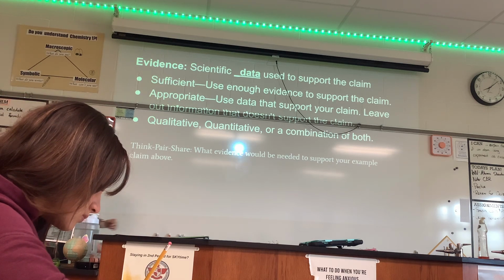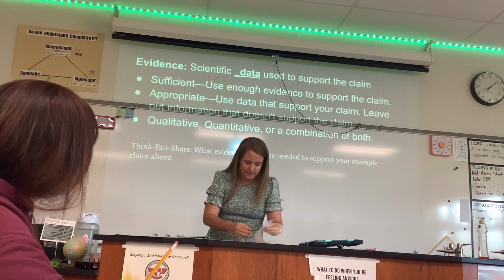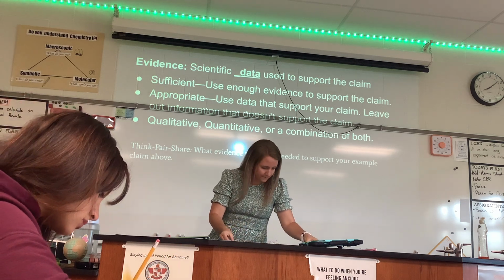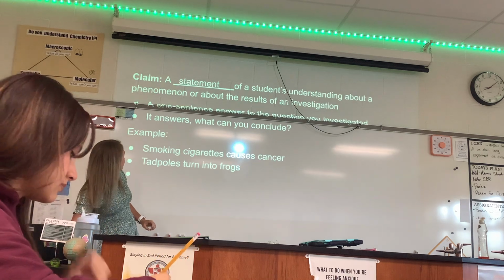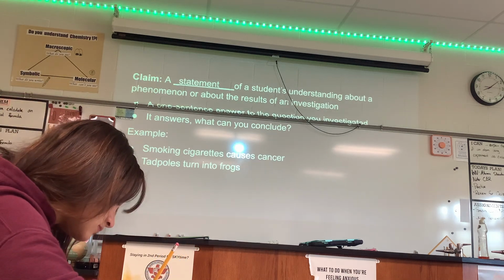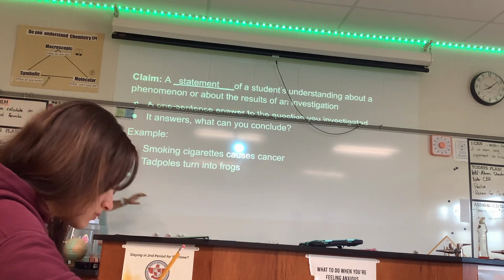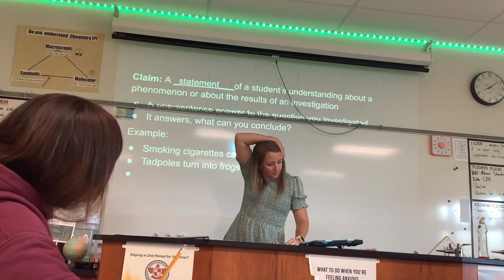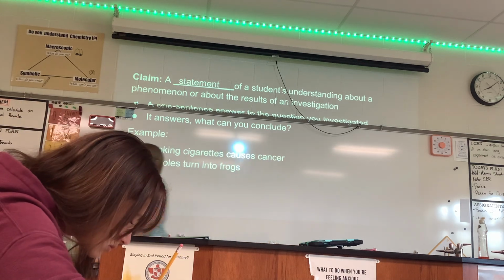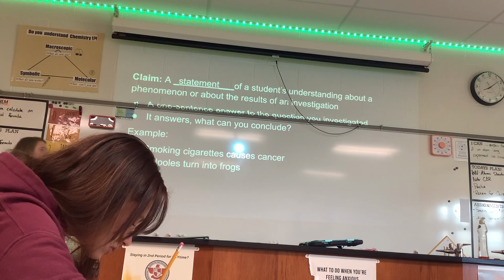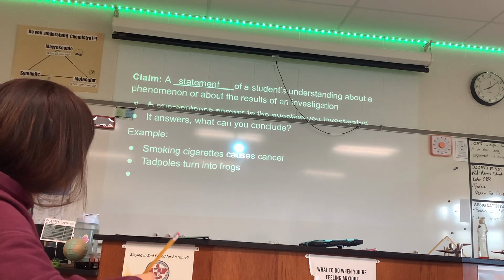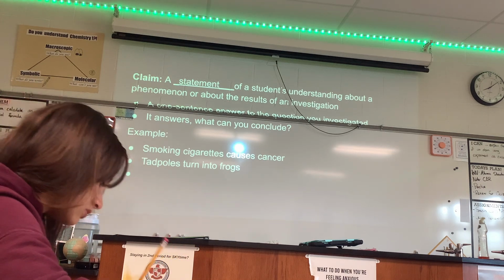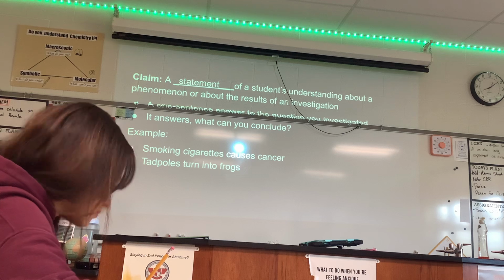Oh, I think I skipped something real quick. Hold on here. I'm ahead of myself. Oh, in that example, let's go back to that example box. Did you guys get these two examples? No. So in that example box under claim, write those. Right, so these are just claims: smoking cigarettes causes cancer is a claim. Tadpoles turn into frogs is a claim. Right, once again, just a sentence, a statement, depending on what you're investigating. Okay?